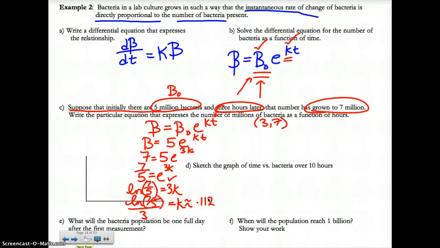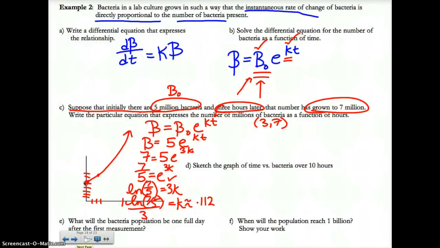All right, so then it says to sketch the graph. Well, you've been doing that for quite a while with the graphing, so an exponential growth model you should be pretty comfortable with. At 0, it starts off at 5 billion. After 3 years, it's up to 7 billion, and then you could go up to 10 and plug that into your model, and it's going to go like this.